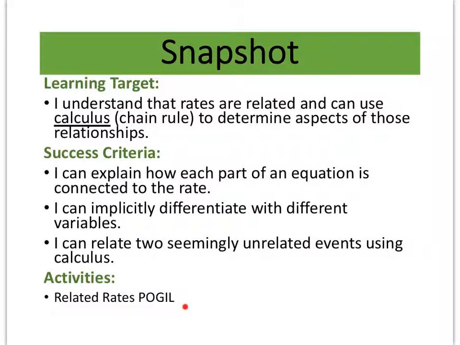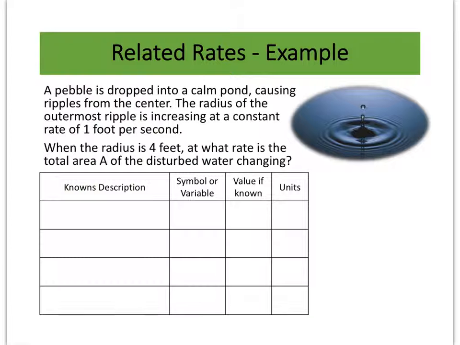Mostly today we're going to do the POGIL, and we'll do one problem as a class before you do that. So you'll also need notebook paper in order to do these notes with us. You can do this on the back side of the POGIL, I think there's extra space there. We'll do a related rates problem together because I think it's important that you see how a related rates problem could be done. Then I'm going to give you some more independent work time to work through several of these problems.